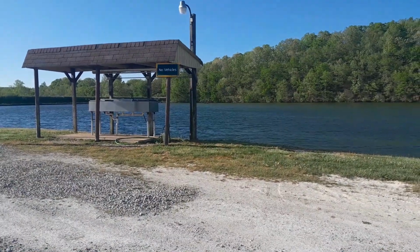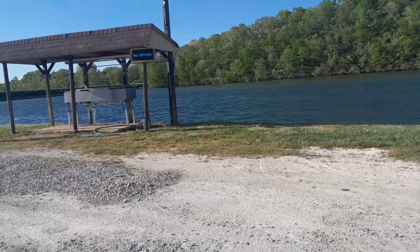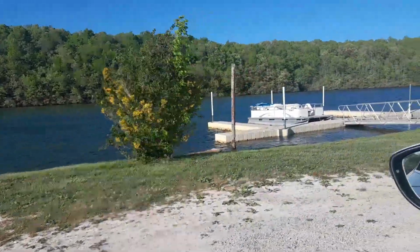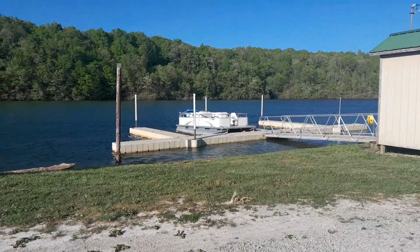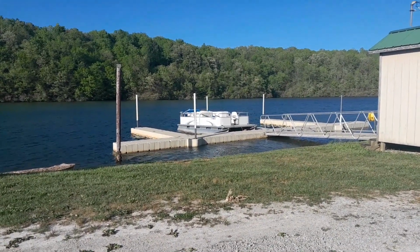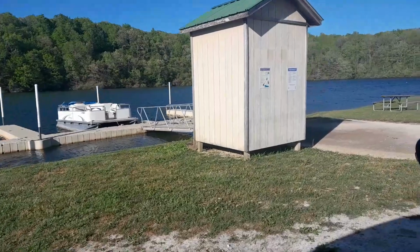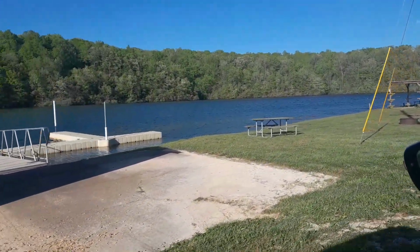So here is a fish cleaning station, and I'm going to take you down to show you this, the dock and bar beach. And I'm not riding my bicycle because this is actually too far for me to ride. Not that it's really far. It's almost 2 miles from my RV park, or where I'm parked my RV, to here. However, it's up and down some serious hills, and well, I ain't doing it. But they do have a little beach area here.